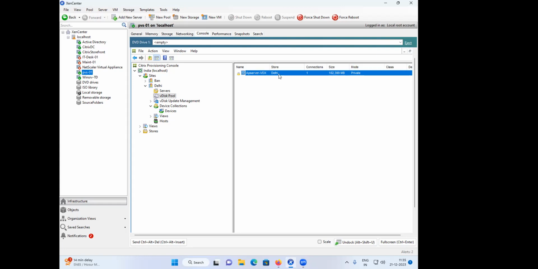Any doubt? For static means persistent machines, right? Yes, for persistent machine VDX, it should be in private mode. Why?